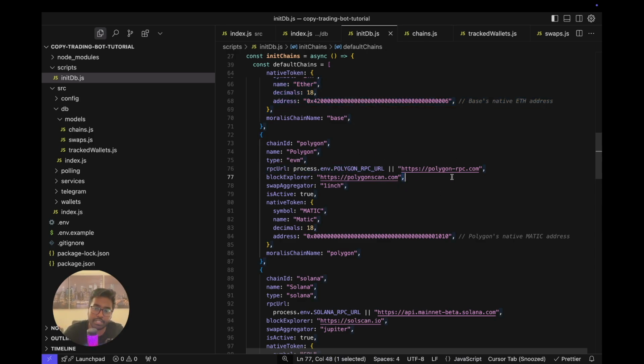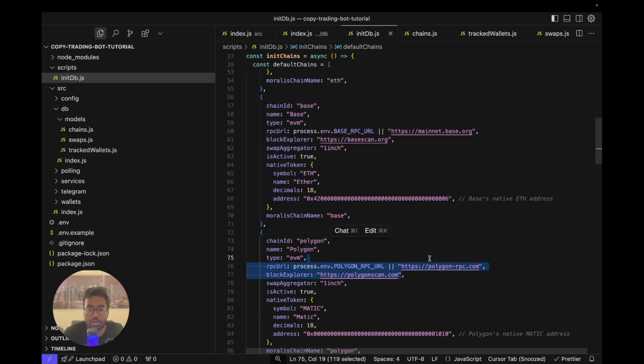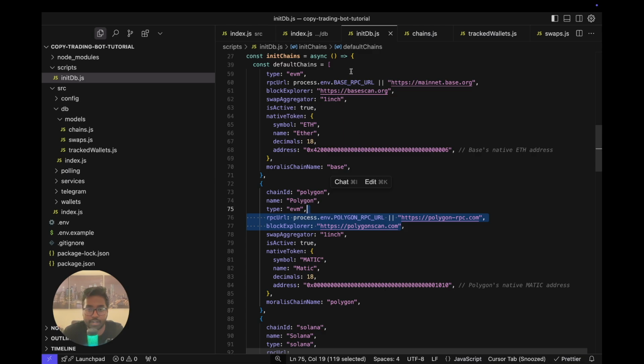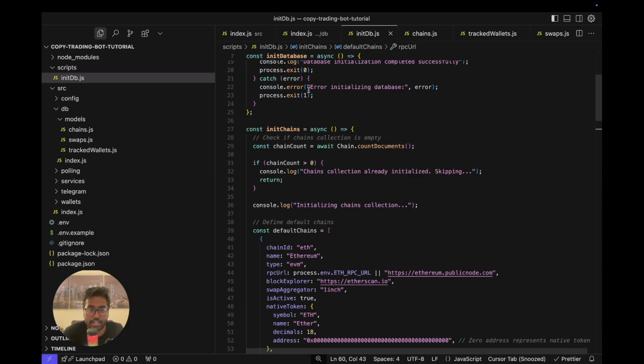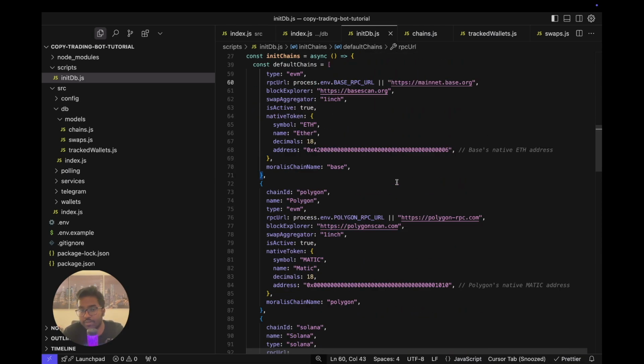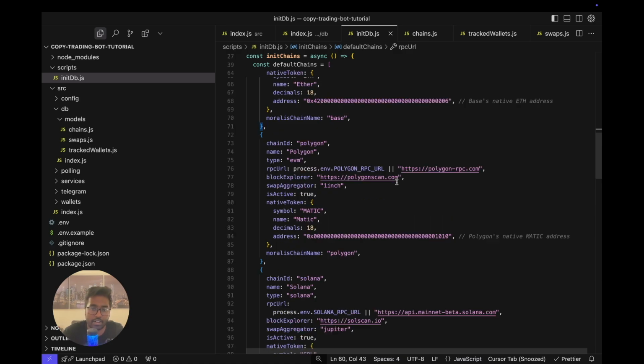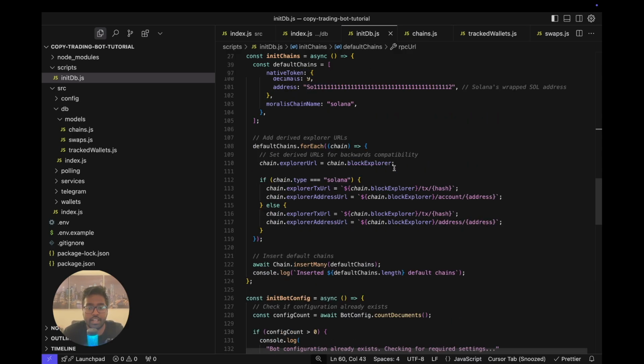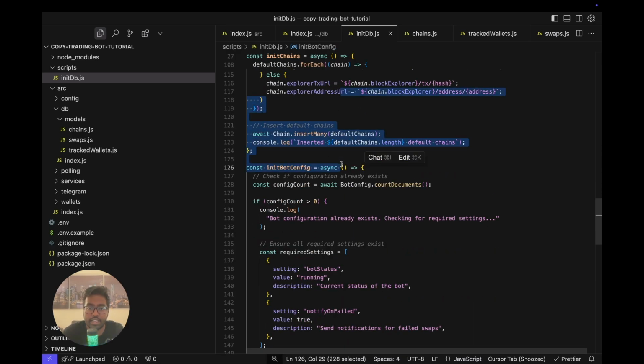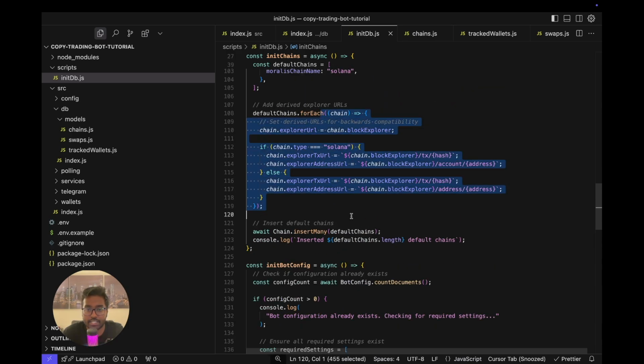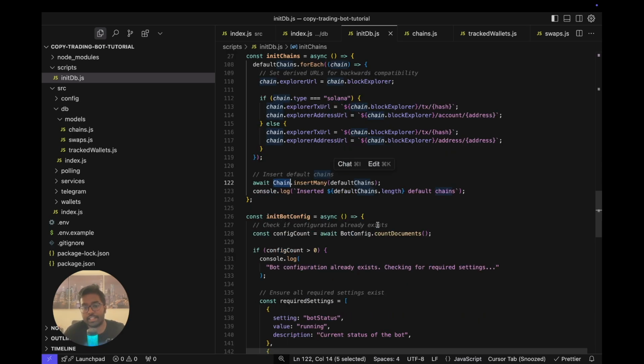So the public RPC URLs are always going to be much slower compared to the Moralis RPC URL. So be sure to put in your actual Moralis RPC URL in the env, so it's easier for you to not get errors a lot when you do these transactions. And finally, you've got a script to insert all of this into the collection that we need. So you're using the chain schema for it, and that's basically it.